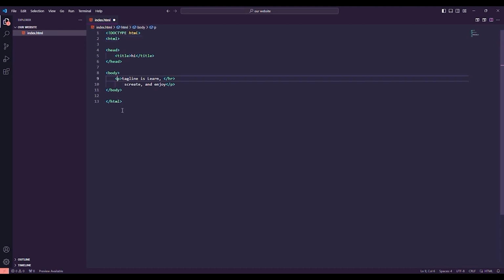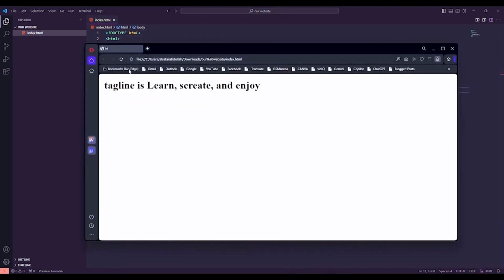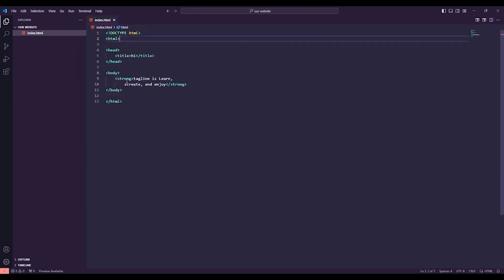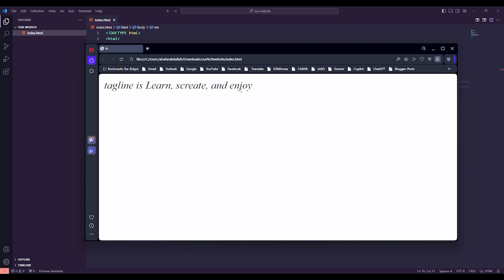So we'll see strong. Refresh. Look, it made it bold. The bold it is not making; this is making it like a heading shape but in the same size. You understand me? And the EM, or emphasis, made it like italic. Why it is in HTML, I don't know.